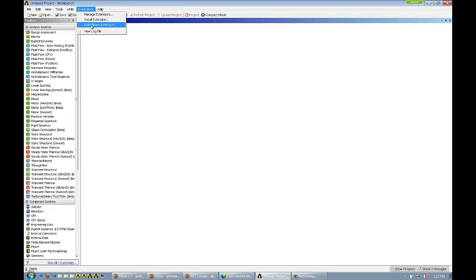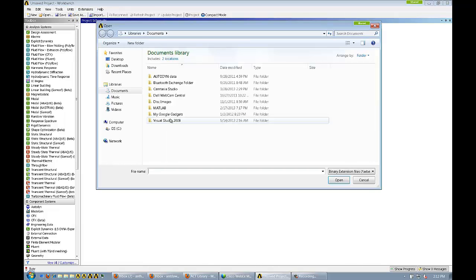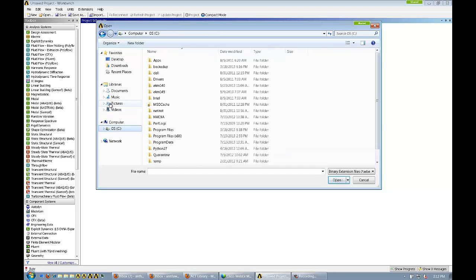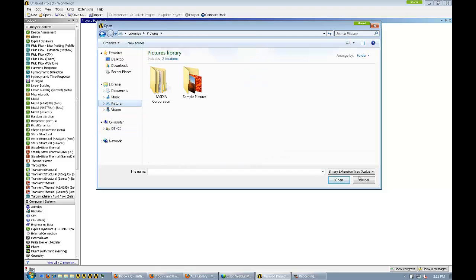This is used after an extension has already been created by somebody and has been turned into a binary form. So I'm going to select Install Extension, and you'll notice that you get a pop-up asking you to point to a WBEX file. This is the actual binary extension file itself. So you can search around on your computer and locate one that maybe somebody's given you or that you compiled yourself, but this is just how somebody would load an extension that's ready for use.